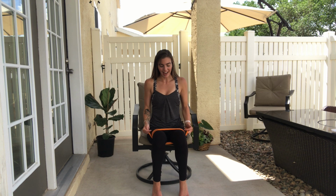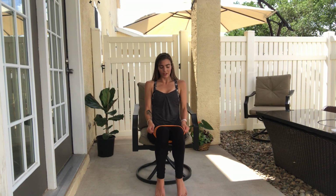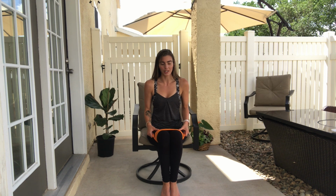So you're going to be pressing your thighs against the band, and that will automatically fire on those abductors to the outside of your legs and hips. So see if you feel that. Just going from legs connected all the way together to then separating them out just a few inches.